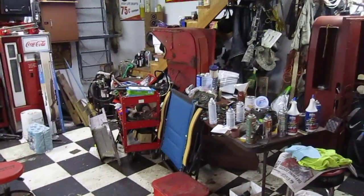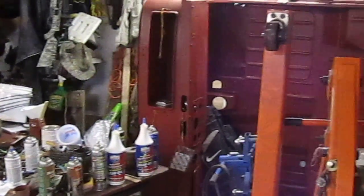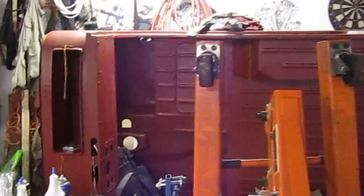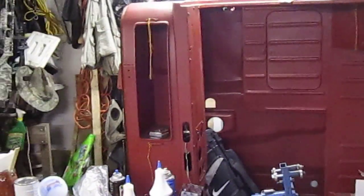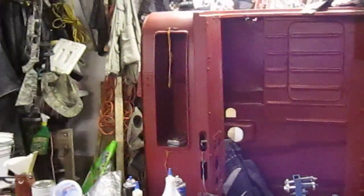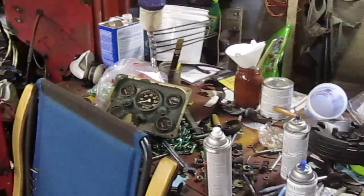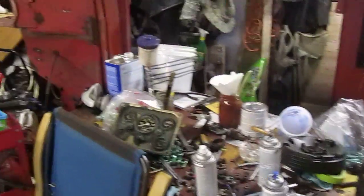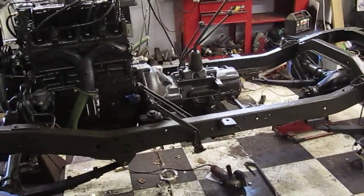The original fender wells over there, I just kept for the gauges and cables, but as you can see back here behind the engine hoist, I've got a brand new Jeep CJ tub. Upstairs in the garage is the hood, fenders, everything's new except original glass. I've even picked up a set of original gauges for it online. Just extensively searching for parts. Got original military taillights going in this thing. It should be pretty cool when it's done.